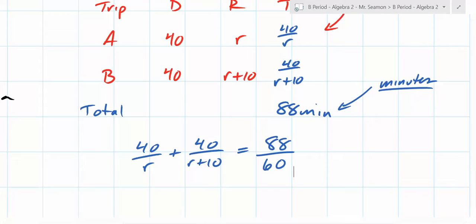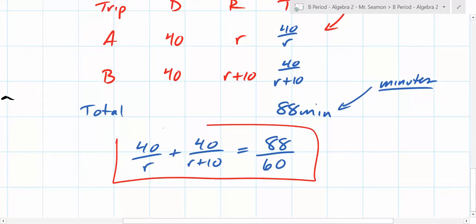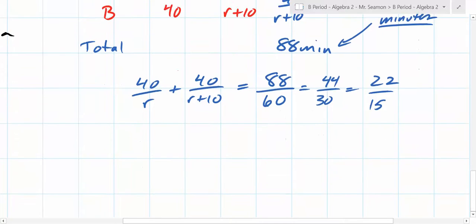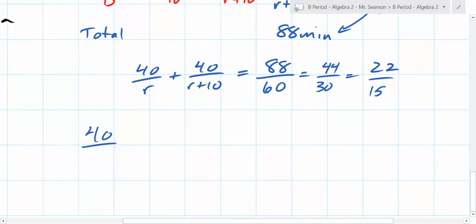This right here is the equation that you need to solve. The big challenge with this one is that the numbers are big. That's it. Does the method change? No. Before you go about solving this, simplify the easy stuff. When you're looking at that, can you tell me one thing in there that you can simplify a little bit to help you out? Yeah, this is 44 over 30, but what, 22 over 15. Now, does that help a tremendous amount? Not really, but does it help a little bit? Yeah, it helps a little.